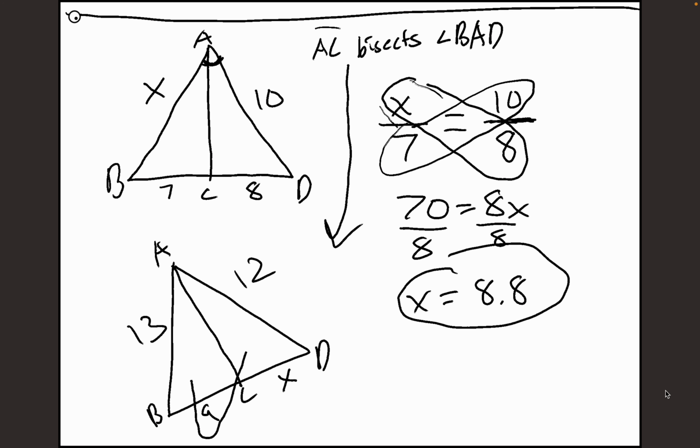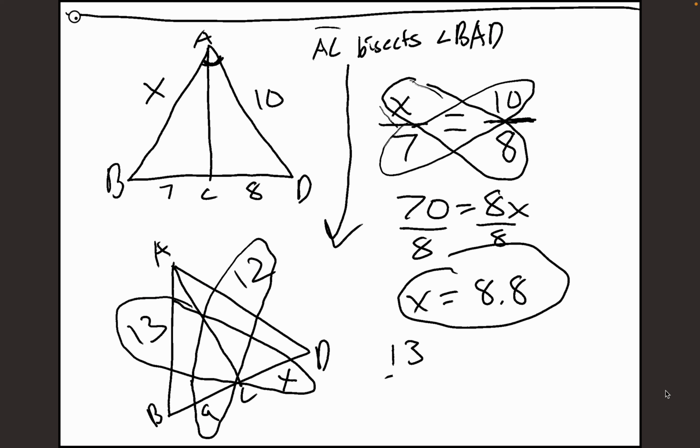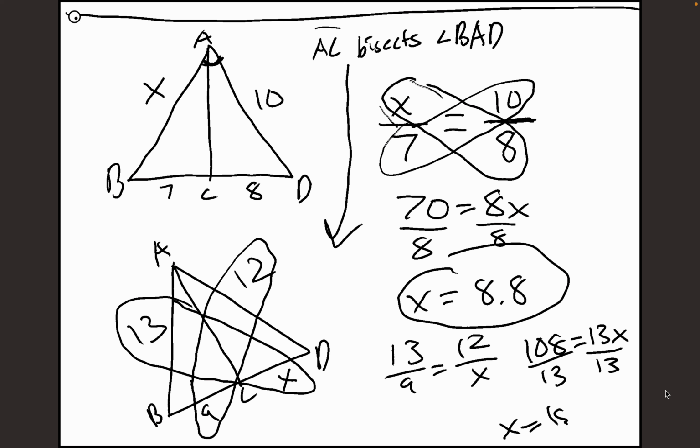So I can just do 9 times 12, equals 13 times x. And if you set it up in the equation, it would be the exact same thing. So who can tell me what 9 times 12 is? It's 108, equals 13x. What's 108 divided by 13? 8.3. And then that's our answer. Do we have any questions on that?